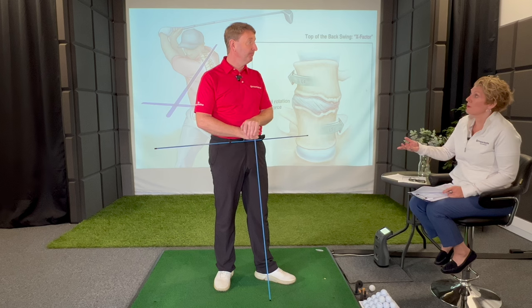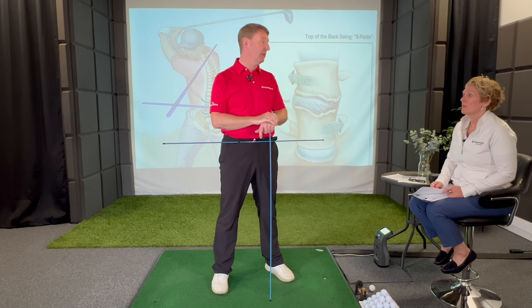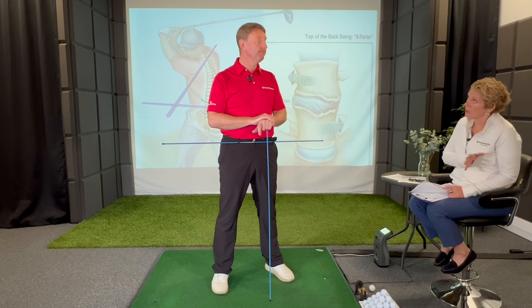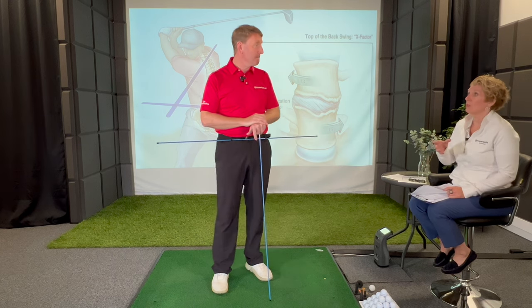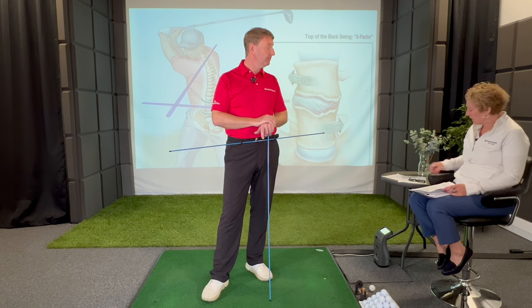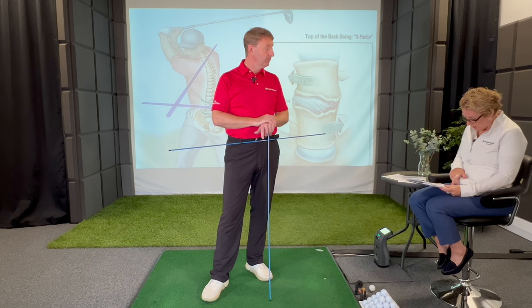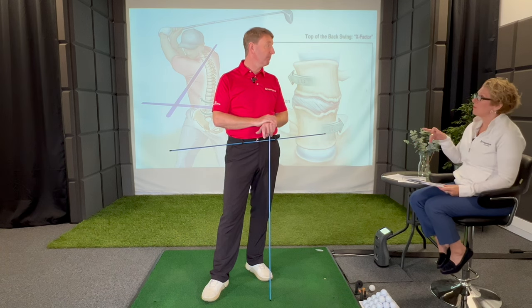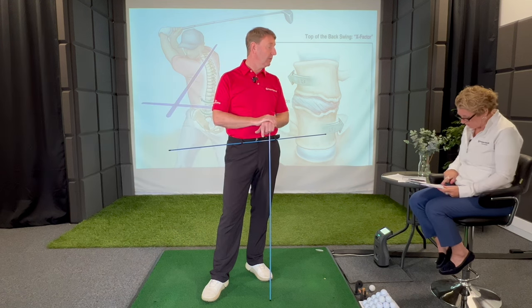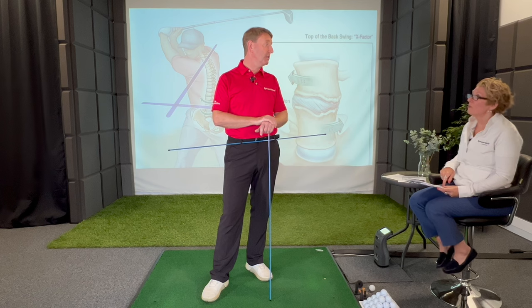That's shocking. The X-factor is used by professional golfers, and if 89 percent of golfers are getting injured, there's something wrong. We're not saying it's right or wrong — we're saying there are more appropriate golf swings for senior golfers. Also, from a medical journal, the issue is that as you age your spinal mobility decreases, and the ability to absorb forces in that area also decreases. This is what we see in people coming in for coaching with real issues.